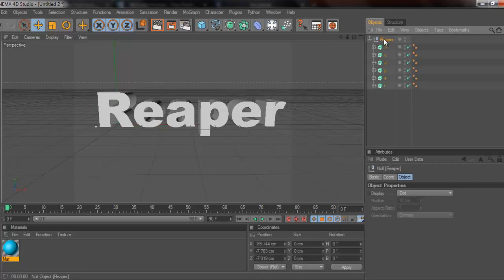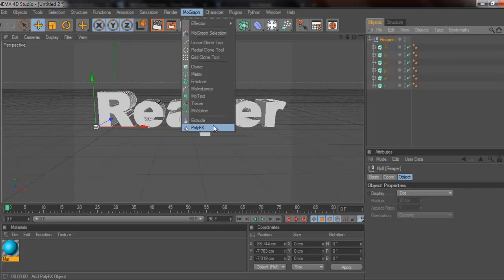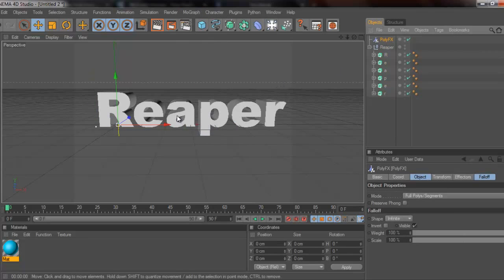Alright, so now once you got that done, you want to select Reaper, come to MoGraph and PolyEffects. Then you want to take PolyEffects and drag it onto Reaper and make it a child.